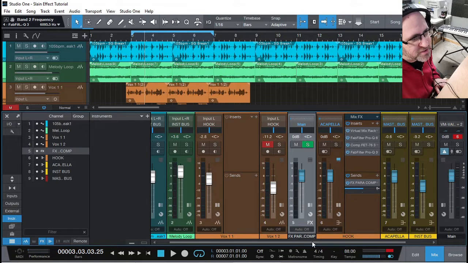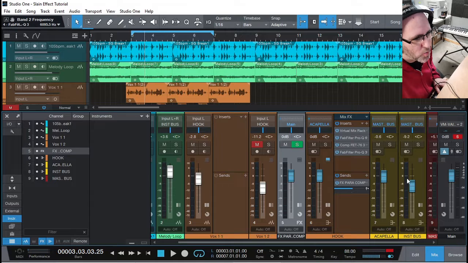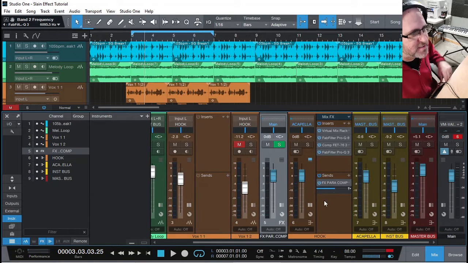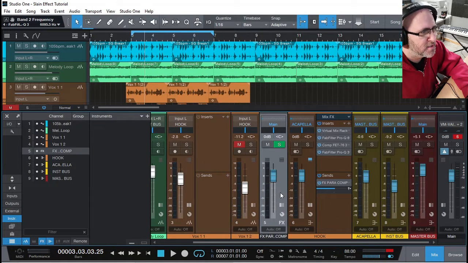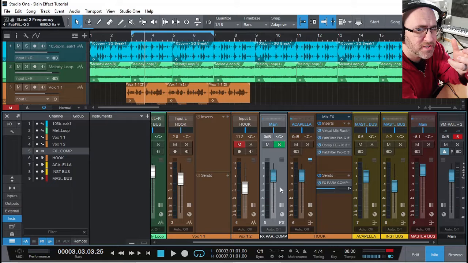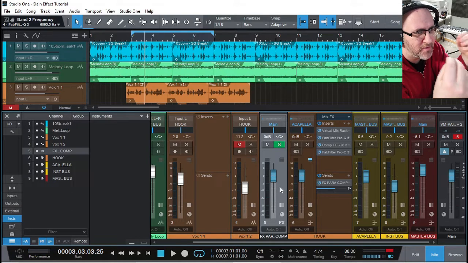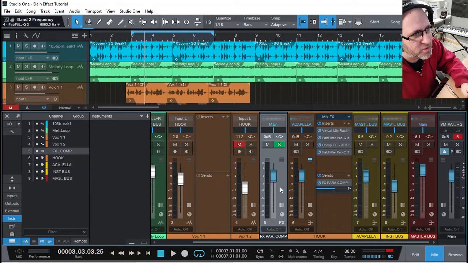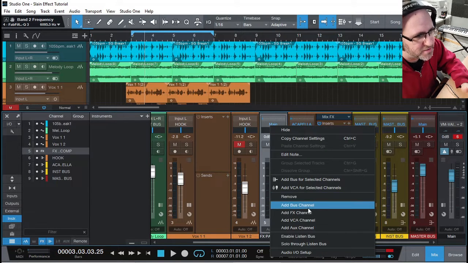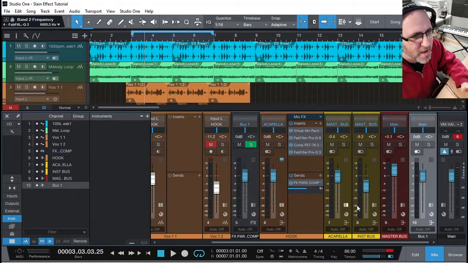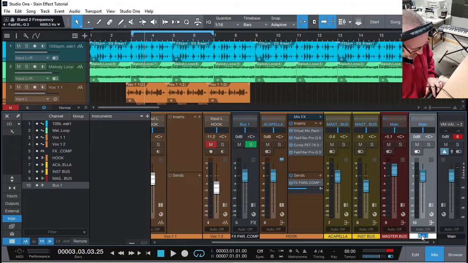Now, you see my FX channel by default is routed to my main. What I like to do is, since the FX channel is going to be taking the effect and applying it to the original signal, but not on the original signal, it actually makes a clone of it. I want to have a true volume reading on my meters. So what I do is I create a new bus for all my FX channels, and I'm going to call this FX vocal bus.